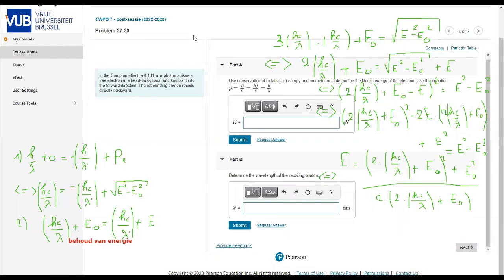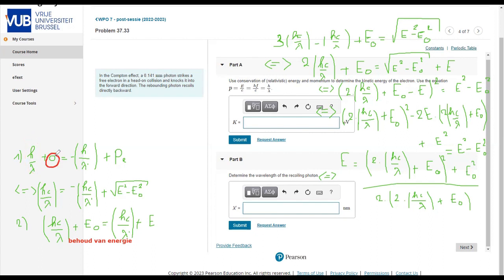Okay, here right now we are in the fourth exercise. Before I break down this exercise, I will just say that this exercise is not very difficult, but you have to do a lot of work for writing. So on this equation that you see there, I took the first term, so the h over my wavelength. We call this the momentum of the photon.